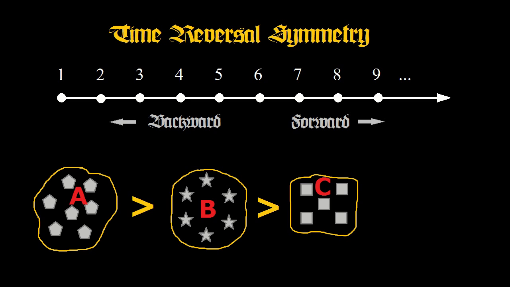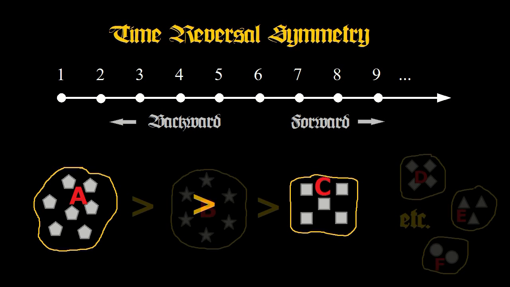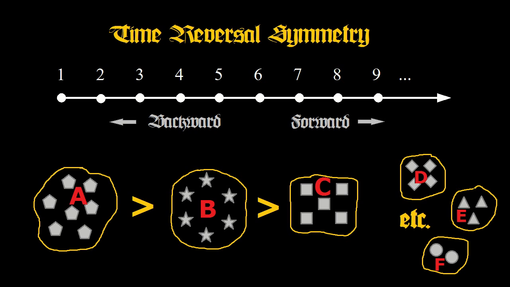We can tell the difference in sets of quantities of objects by comparing them to other sets of different objects. We can do non-symmetric comparative analysis. Thus we can say, if A is greater than B and B is greater than C, then A is greater than C. Similarly, we can add to this operation other sets, D, E, and F, and so on, and put them in a logical order, one compared to any other, as on a number line.